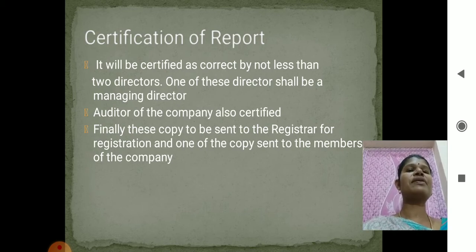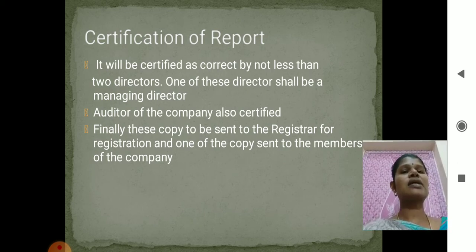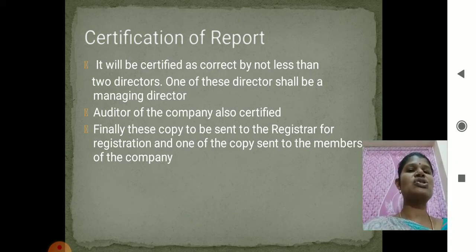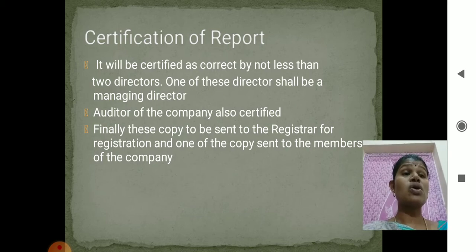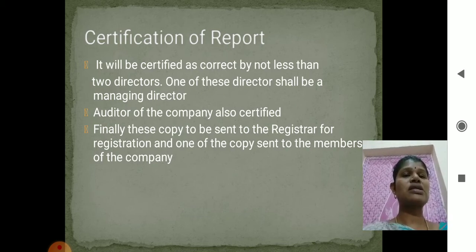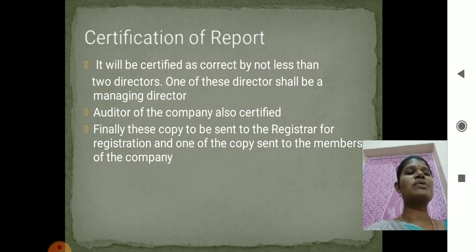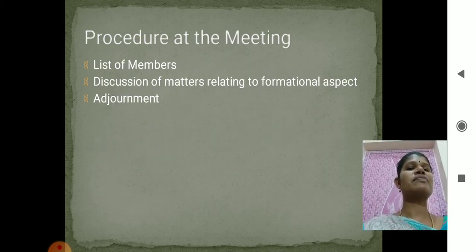And the certificate of the report. The report should be certified by not less than 2 directors. Of these directors, one shall be the managing director. Sometimes the auditor also certifies. Finally, a copy is to be sent to the registrar of the company for registration. One of the copies is sent to the members of the company.